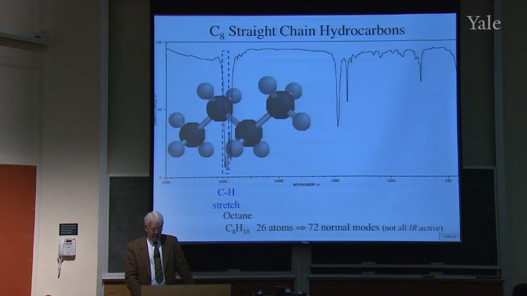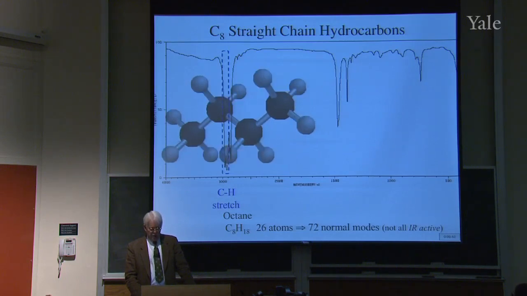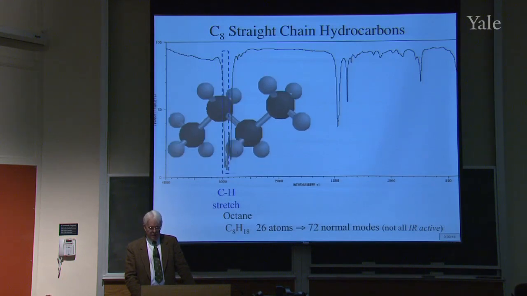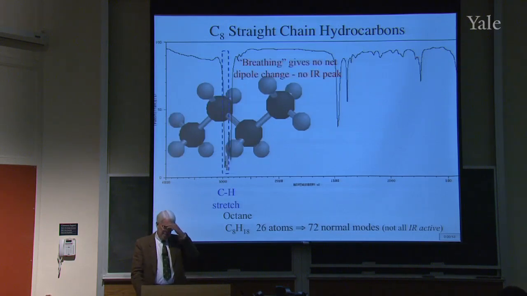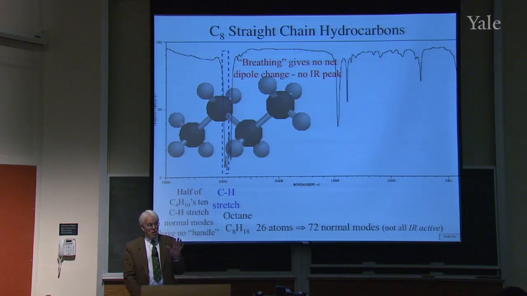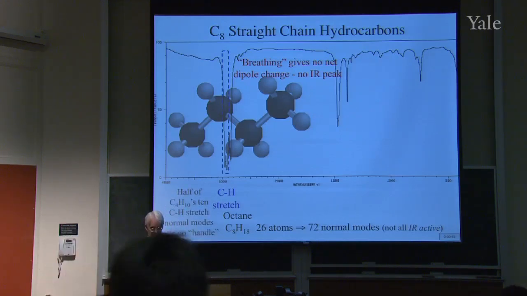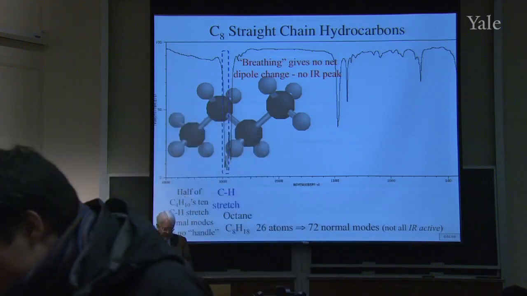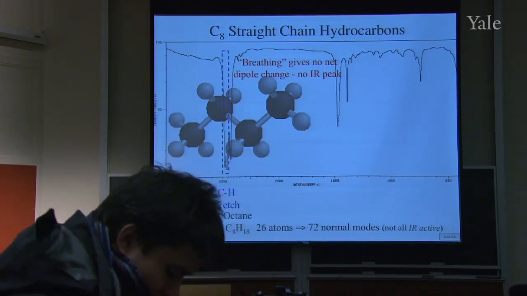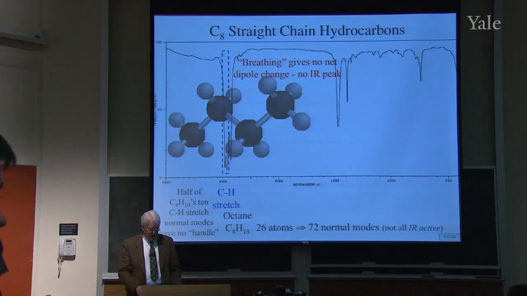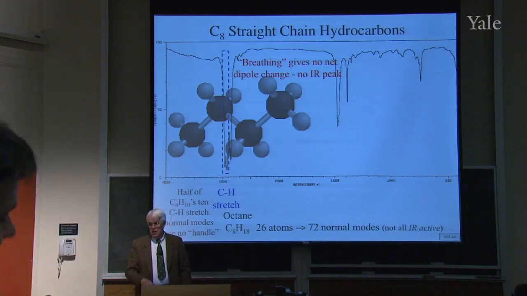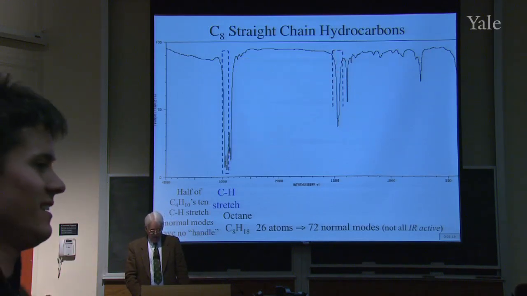There are other CH stretches like this one, which are a sort of a breathing of the hydrogens, which don't change the dipole moment. Therefore, light has no handle on it, and that doesn't appear in the IR spectrum. Okay. There is another kind of spectroscopy called Raman spectroscopy, which can see that kind of vibration. And in fact, of the 10 CH stretches that combine to give 10 normal modes involving CH stretching, half of them have no handle, and you can't see them in the IR. But we can go on to other peaks.